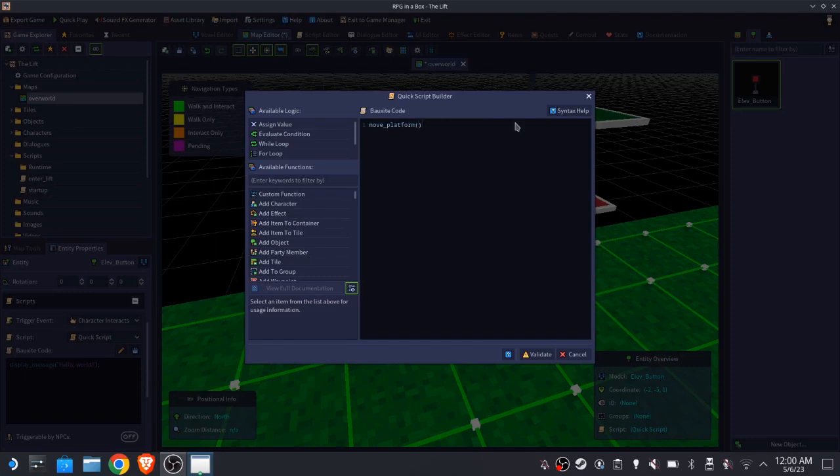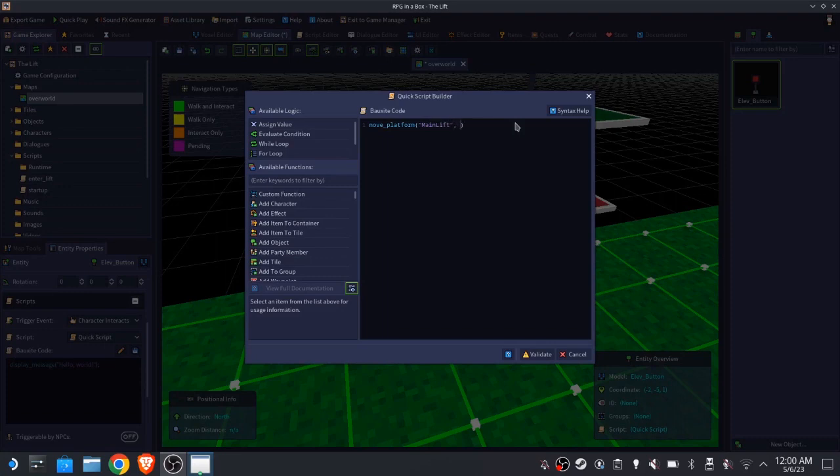Now, what we do need to do, however, is because this script is not going to be on the elevator itself, we need to be able to tell the button what the name of the elevator is. So we need to give the elevator an ID. So we'll need to do that in a second. So I'm going to call the elevator main lift. So I'm just going to type that in.